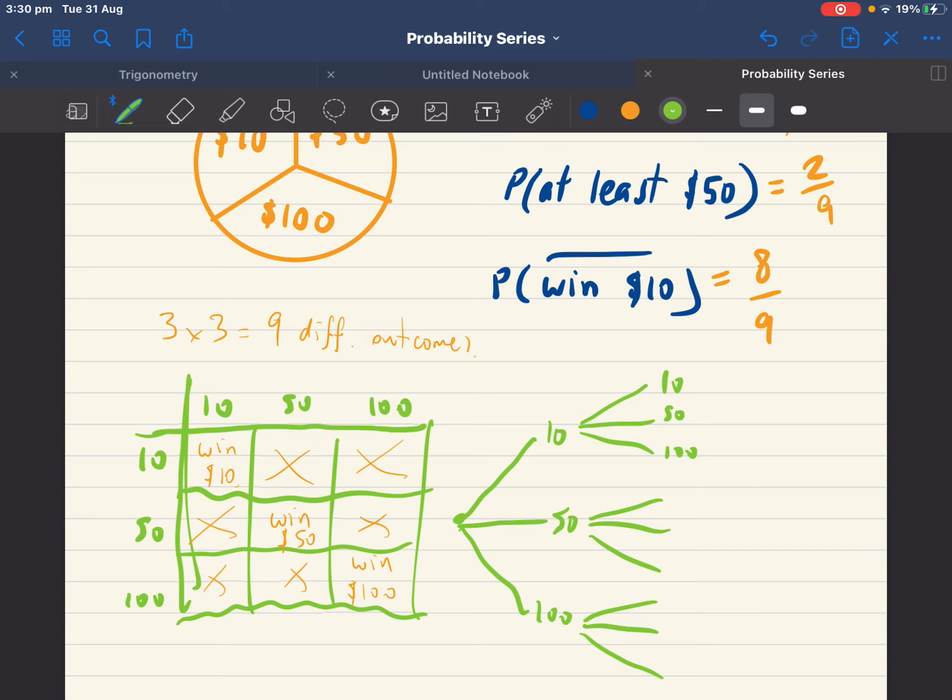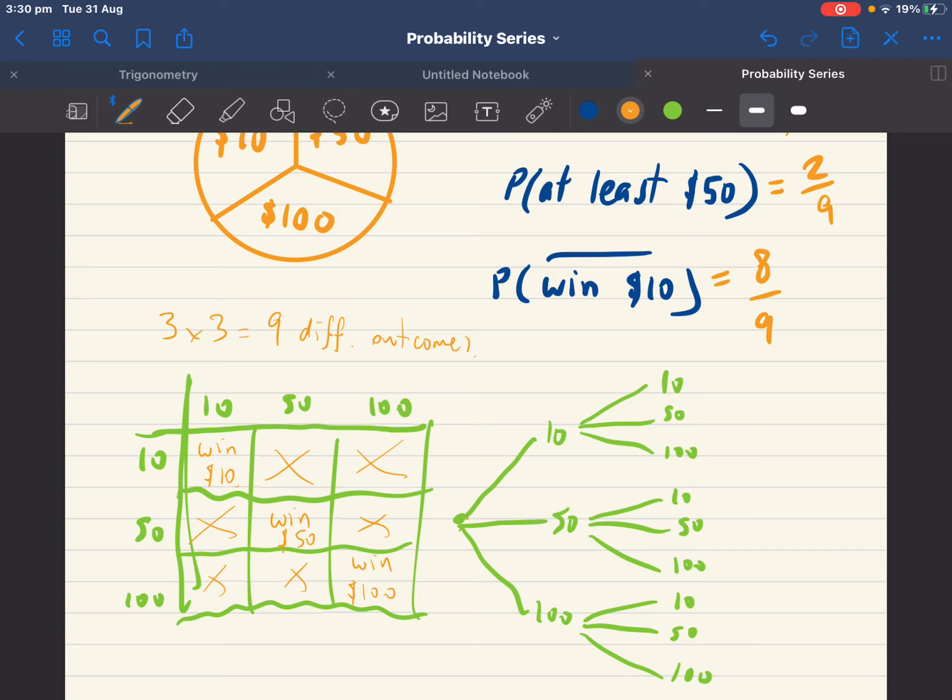And you can see why I personally am not a fan of the tree diagrams. They very quickly get large. And this was only a wheel with 3 options. Imagine something with 5, 6, or even more options, the tree diagrams can get massive very quickly. And then at the end of each branch, this is where you get your sample space.